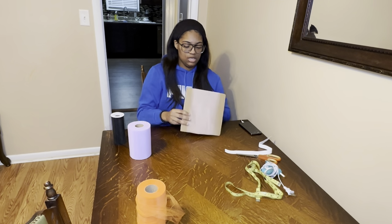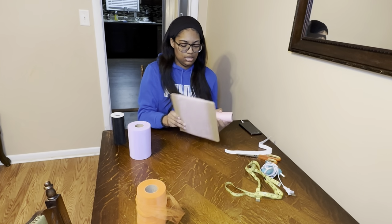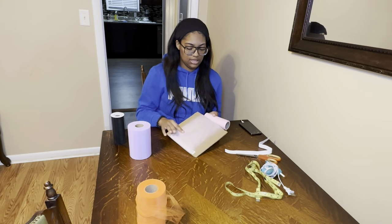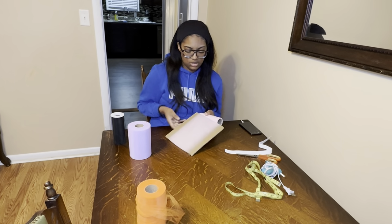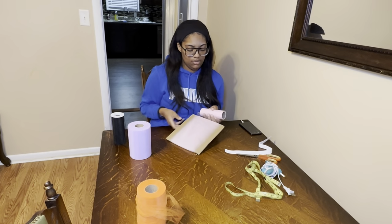So there's really no exact measurement when it comes to rolling this around, but I do like to layer my tulle once it's on the elastic, so I just do a lot, and then of course any leftovers will be used for an additional tutu skirt or something. So I'm just gonna roll all these out and then I'll be right back.